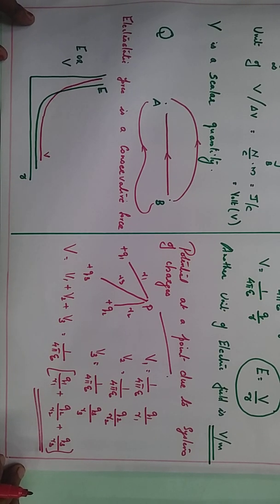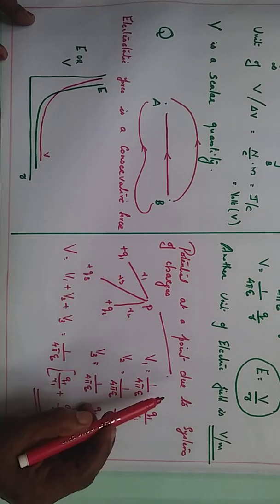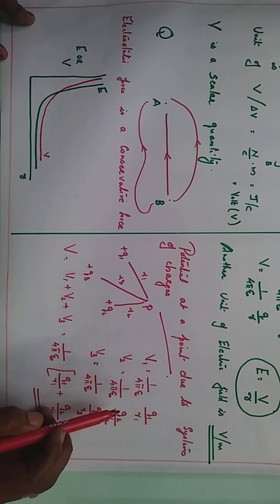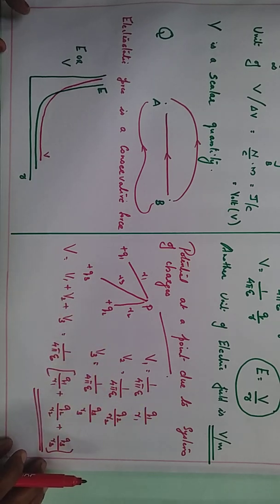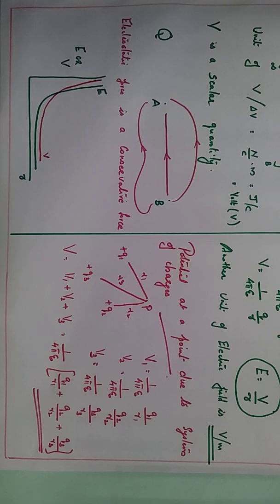Take the algebraic sum. If any charge is negative, we have to put a negative sign here. If Q1 is negative, put a negative sign. If Q2 is negative, then also we have to put a negative sign. Since potential is a scalar quantity, there is no need to consider the direction. Just put positive or negative for the corresponding charges. So it is an easy method. But in electric field, we have to consider the direction also, while finding the total electric field. Here, since potential is a scalar quantity, just find the algebraic sum.